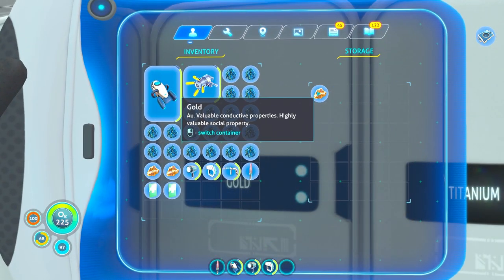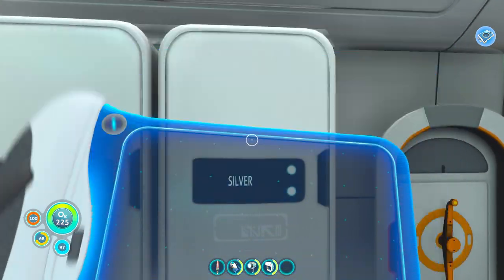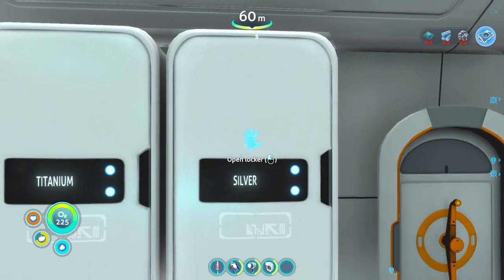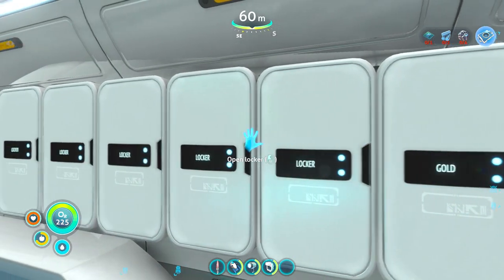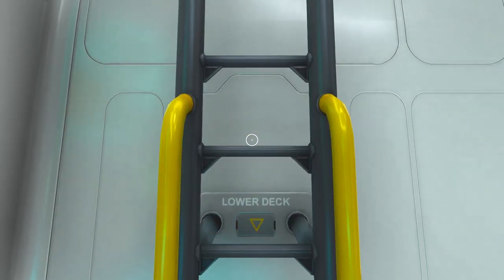1, 2, 3, 4, 5, 6, 7, 8, 9, 10. Heck yeah. We also should have... actually, I think we need two. No, not too cold. I think we need some silver for the computer chip, which we should already have, I think. I think we have everything besides the titanium. Actually, now that I think about it.